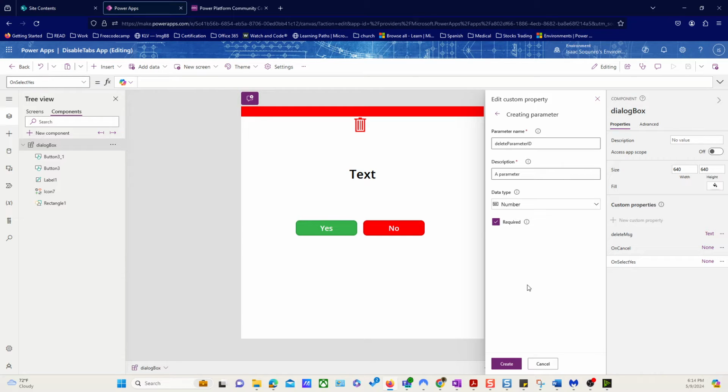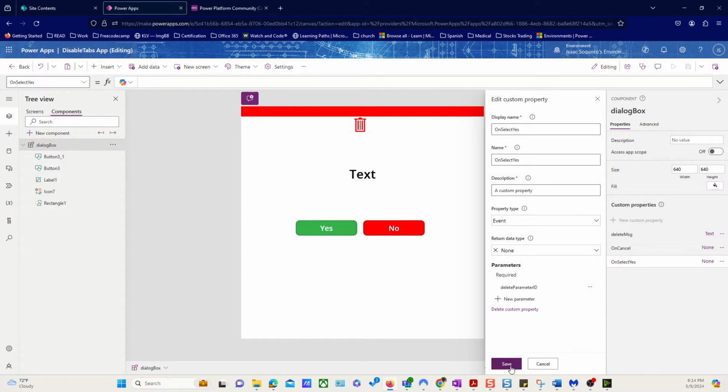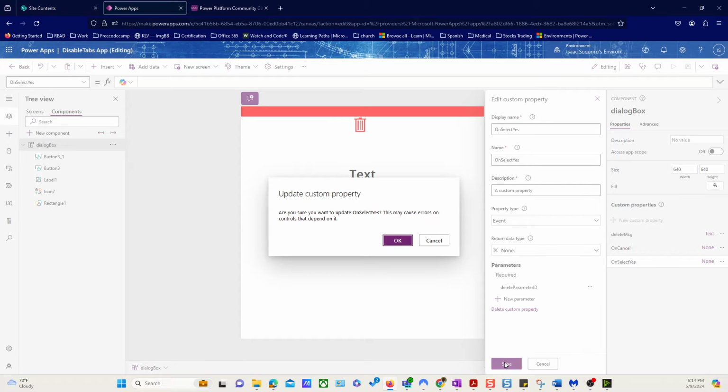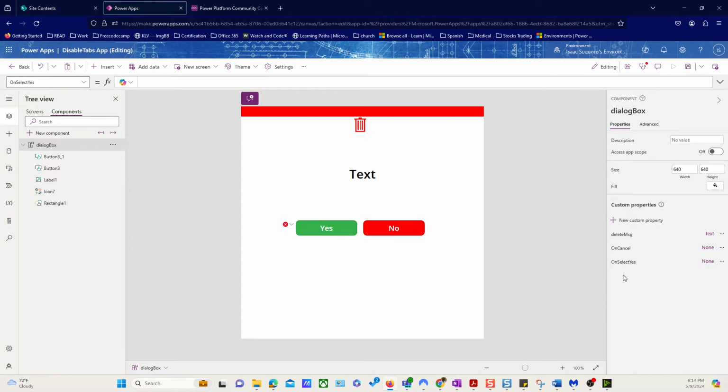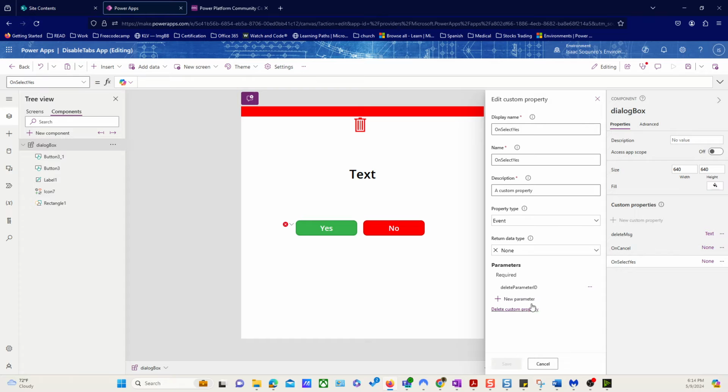Now here's the mistake a lot of people make, especially beginners. I was a beginner once, so I made this mistake as well. Once you have created your parameter, it doesn't stop there. You have to now create a property for this parameter. Now that sounds strange. You have to tell it exactly what kind of parameter this is. So let's go and define that and I'll explain as I create.